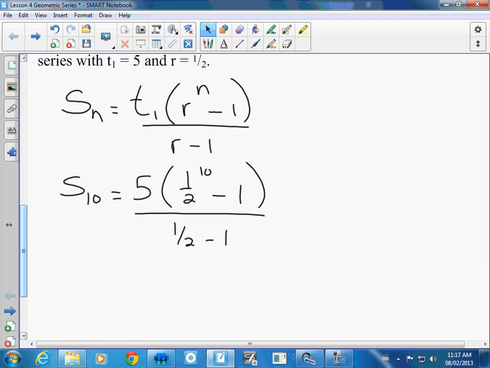So how many look at that and they're like, I don't like that. Right? What don't you like about it? Be honest about it. The fraction in both of them, or just the one in the top or the one in the bottom? I mean, come on, think about the bottom one. Can you handle the bottom one? What's a 1/2 minus 1? Negative 1/2, right? Oh, that's not bad.